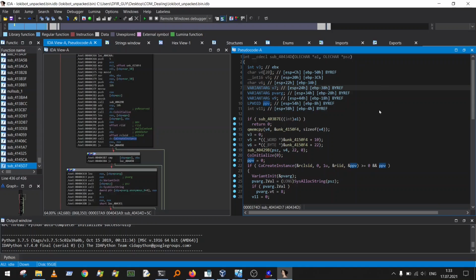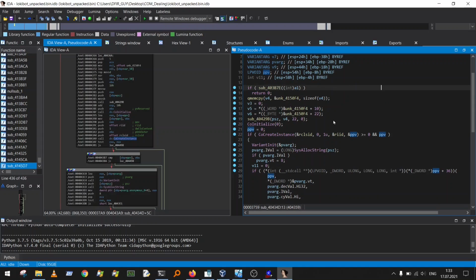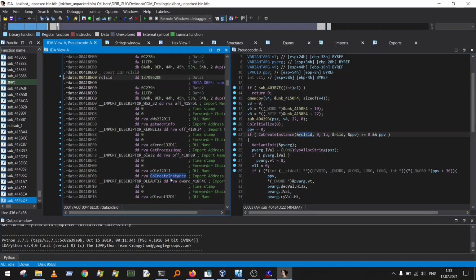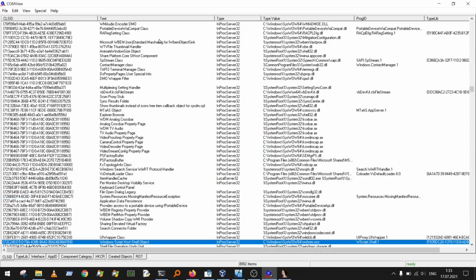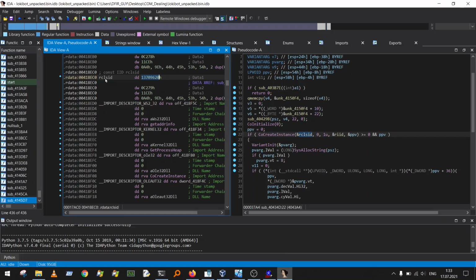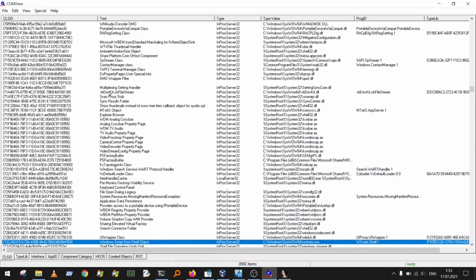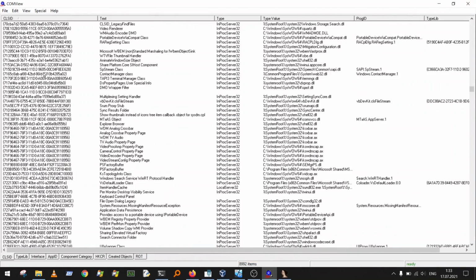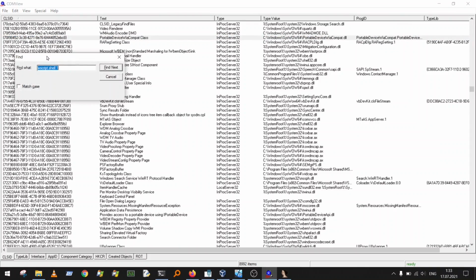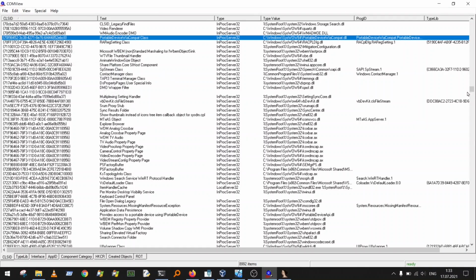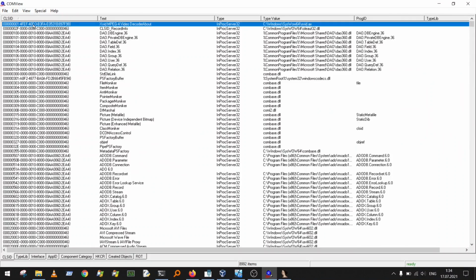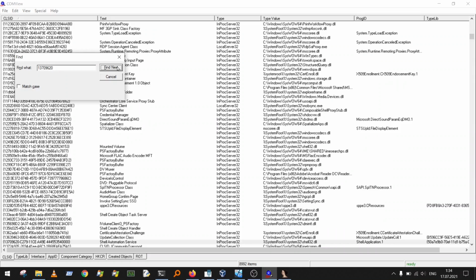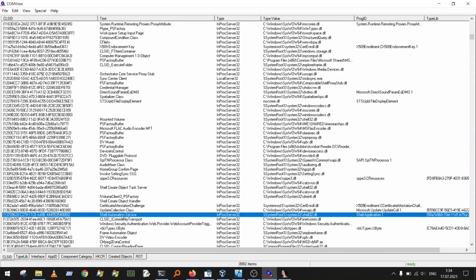Yep. So you have to apply the proper structure or types. I want to show you different kinds of methods. For now, let's check the class ID. You can see it here. Just copy the class ID, copy only the first few bytes, and jump to COM view, press F3 and try to find this class ID. Okay, it's because I'm not on the top. Here F3 and find this one. Find. And it's here, Shell Automation Service.